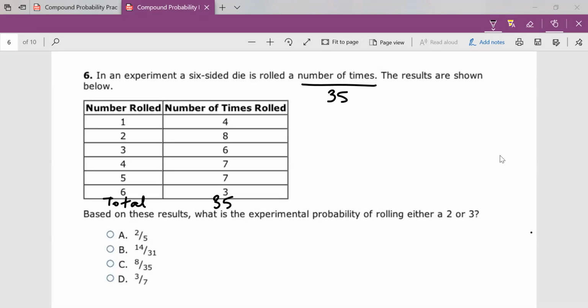We're trying to find the experimental probability of rolling either a 2 or a 3. We were used to the word and in the other problems, but this is the word or. So the symbol for using the word or instead of writing the word is an upside down U, whereas the word and is a right side up U. Remember from the other ones, and looks like this, so or looks like that. Okay, so we're looking for the probability of a 2 or a 3.